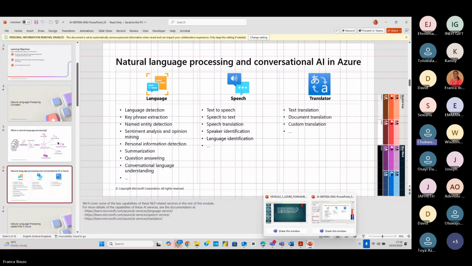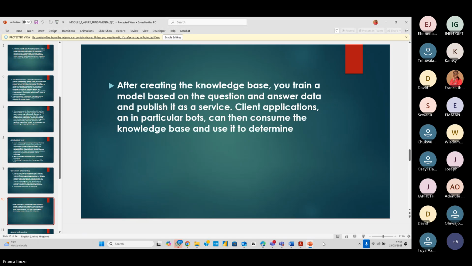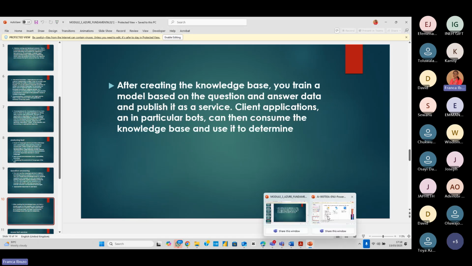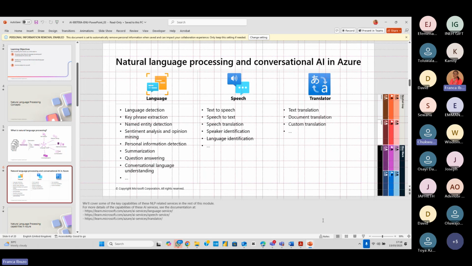Please, I have a question. You have a question? Yes. Okay, go ahead. Can I go on? Yeah, go on. Please, can an AI chatbot be made using this subtopic of natural language processing? An AI chatbot. I didn't get that. Say that again. Can an AI chatbot, just like the way we have normal ChatGPT, can an AI chatbot be made with this natural language processing?